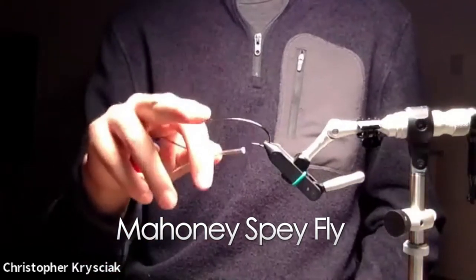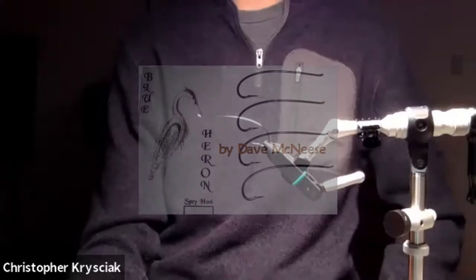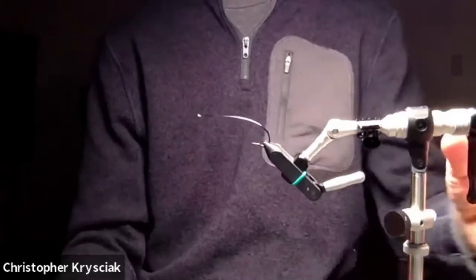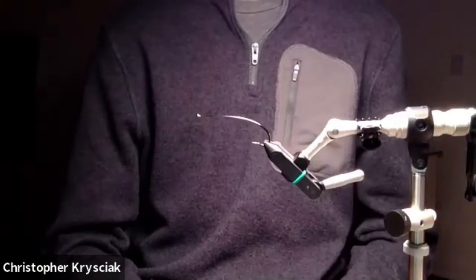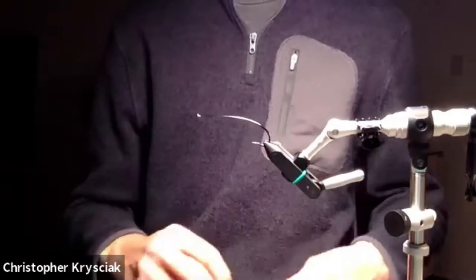And this hook is called a blue heron hook, made by a guy named Dave McNeese. Very popular hook. We just got a few more in the store. We're about to unbox. They unfortunately are not being made anymore. The guy's getting out of selling them. So what we have is pretty well the last of them, but worth getting your hands on. They're really, really good hooks.